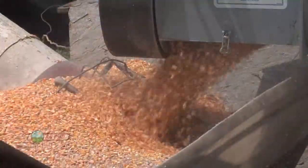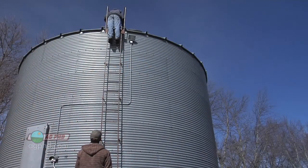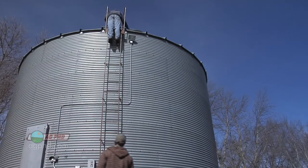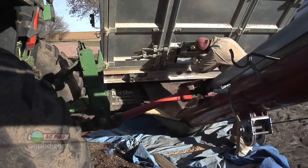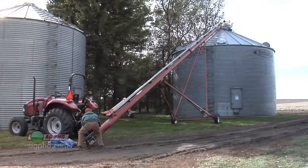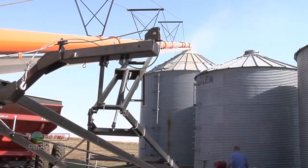Well, that's kind of changed how farmers are filling the grain bins as well. When we talk about getting that grain into the bin, it's one thing when you've got a bin that's 1,000 bushels or 3,000 bushels. They're pretty small. And many farmers have an auger that can push that grain up and drop it in the top, or they may even have a belt conveyor that they would run the grain up and into the bin.